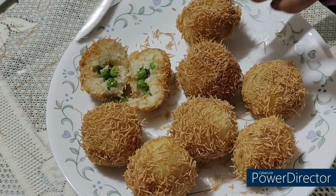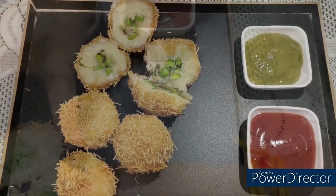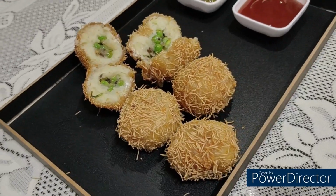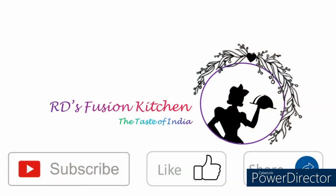Cut them into 2 halves. They look exactly like a bird's nest. Green peas look like eggs. The crunchy, crispy bird's nest is ready to relish.